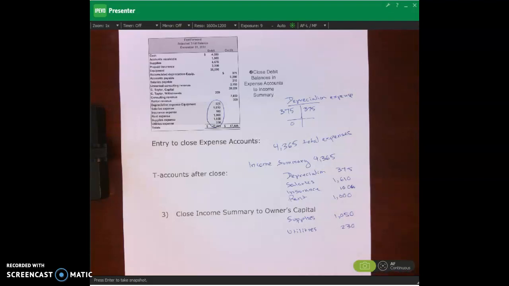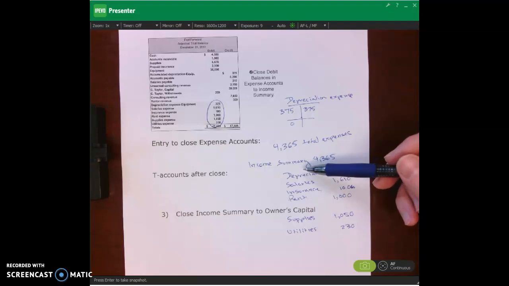First step, revenue accounts. Second step, expense accounts. If you wanted to be a rebel and do expenses first and revenue second, that's fine. If it feels good to break the rules, go ahead. It doesn't make a difference whether you do revenues or expenses first. This is just the way I have it. But if you want to be crazy and do expenses first, go ahead.